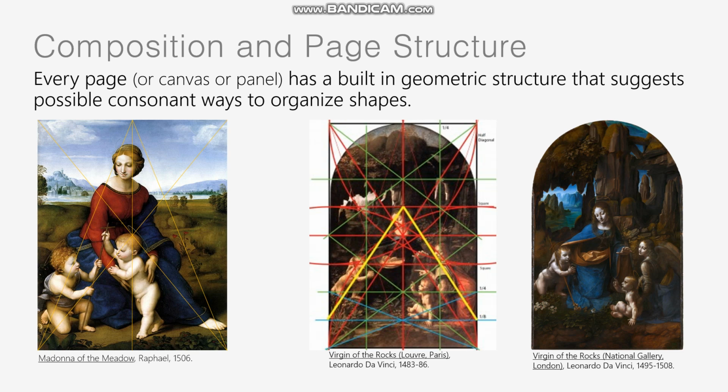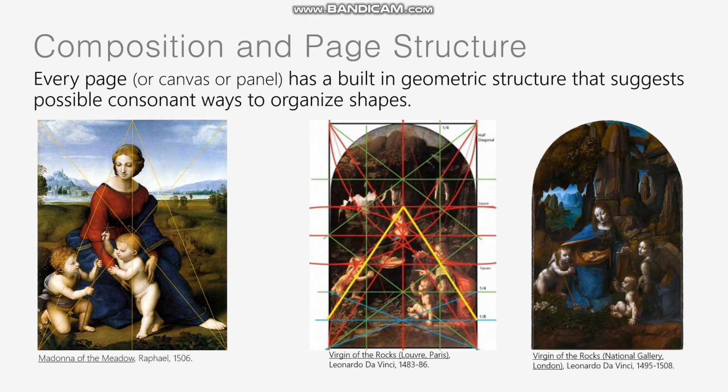The last design concept that we just talked about in Unit 6 was value, and that was very important. But since we're talking about the Baroque, I think it's a really good time to start talking about composition and how that relates to page structure, or what you might call page geometry. We'll be talking about composition and design in a number of ways over the next 3 units probably. So pay attention and keep in mind that this content is going to be very helpful in relating to your first paper and to your second paper.